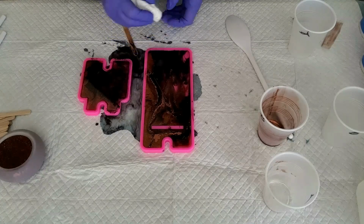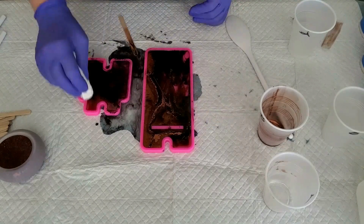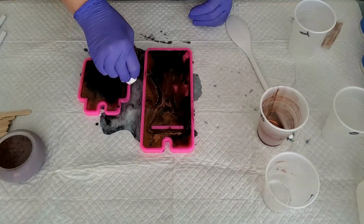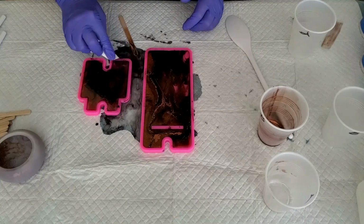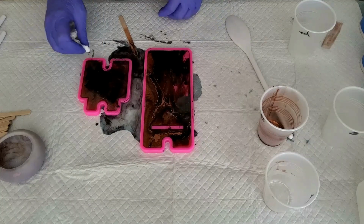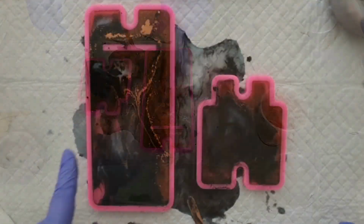Okay, I can see my table slightly off tilt a little bit. I got more in that end than I do in this end, but I think we'll be okay. Oh my goodness gracious. What a mess. What a mess. Wow. Oh, starting to cure now.